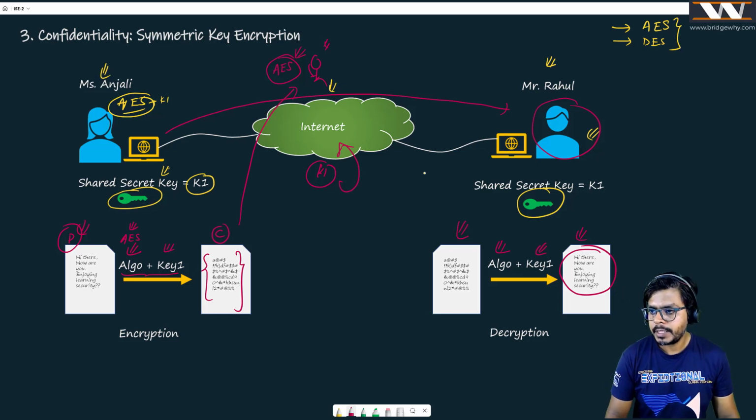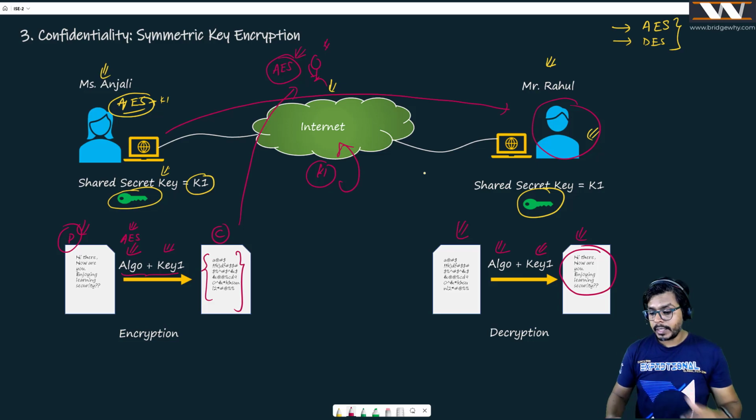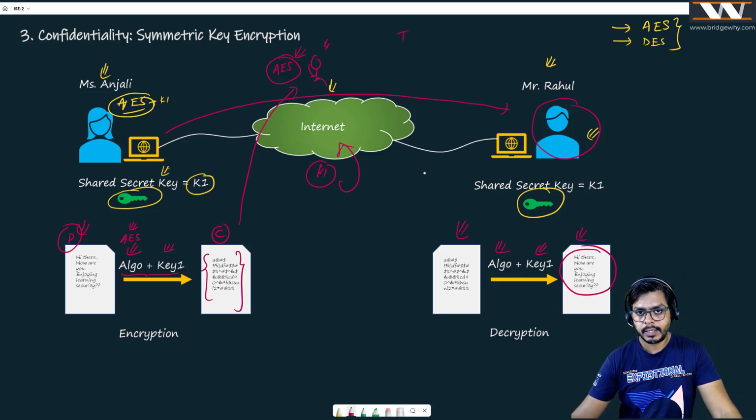Yeah. Mr. Abhishek, please go ahead and ask your question. Yes, sir. So what does this confidentiality mean? You are sharing keys and algo, right? With integrity, we cannot change the data. For authentication, we require username and password. So for confidentiality, what is the need? Confidentiality is basically making your messages scrambled in a way so that only the receiver, who has a key, can read it. Do not get confused with other terms, integrity and authentication.